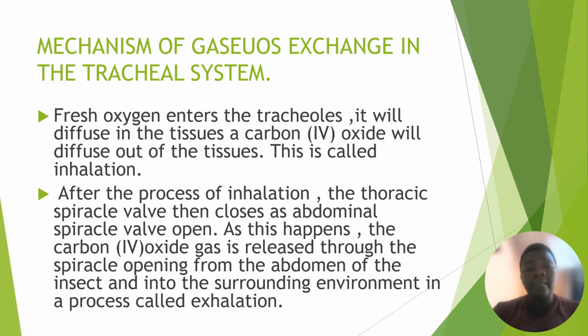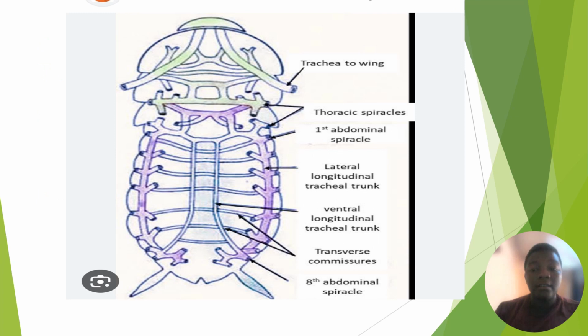We find that as gaseous exchange ends in the tracheal system, the tips of the tracheoles are thin and moist, and the moist membranes enclose the cells. This allows the efficient exchange of gases directly with the body cells, enabling oxygen uptake and carbon dioxide release. So this is the structure of the tracheal system.